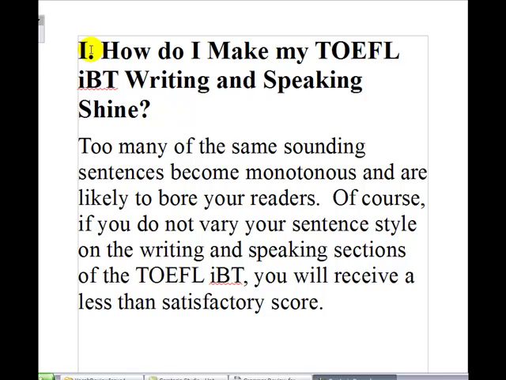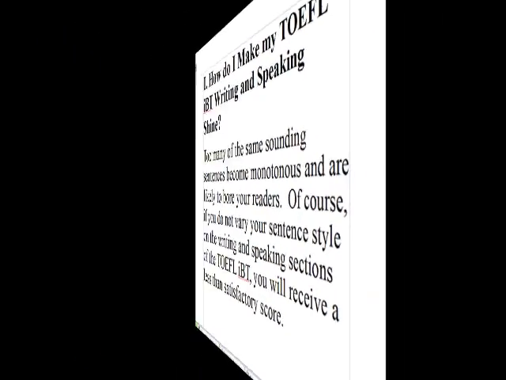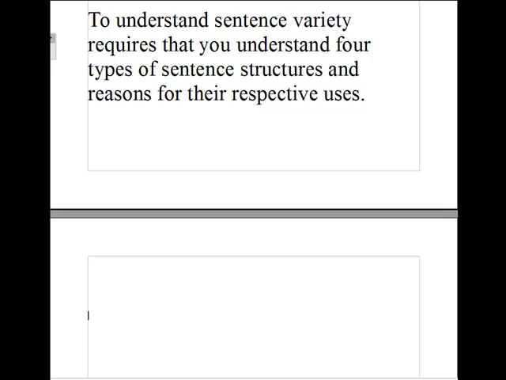Question 1. How do I make my TOEFL IBT writing and speaking shine? Too many of the same sounding sentences become monotonous and are likely to bore your readers. Of course, if you do not vary your sentence style on the writing and speaking sections of the TOEFL IBT, you will receive a less than satisfactory score. To understand sentence variety requires that you understand 4 types of sentence structures and reasons for their respective uses.